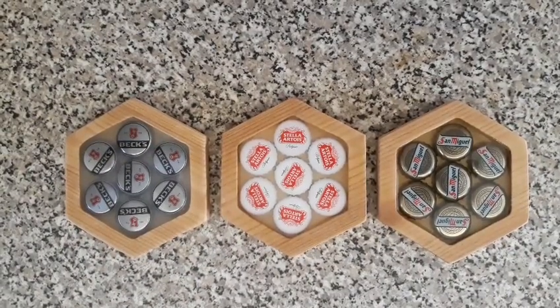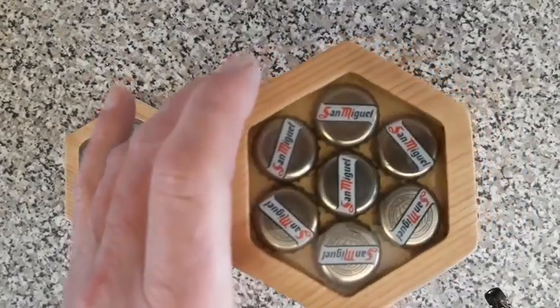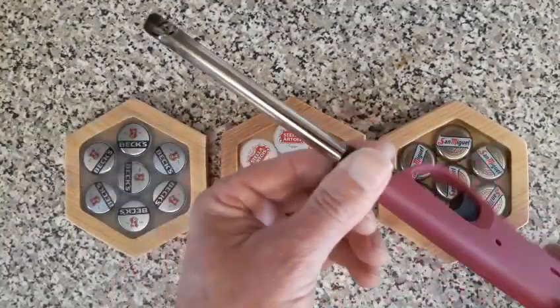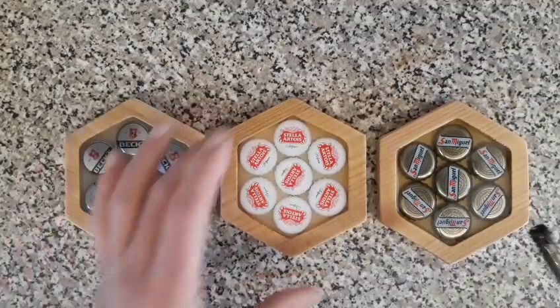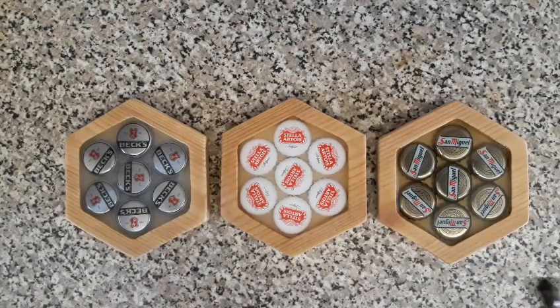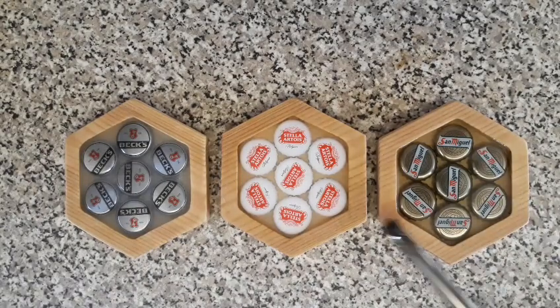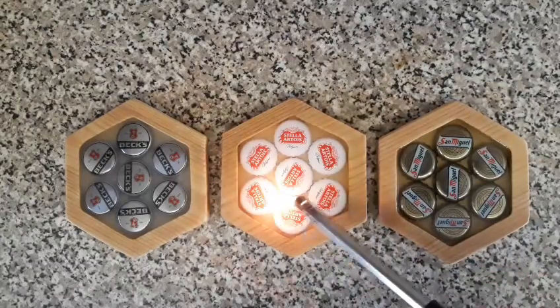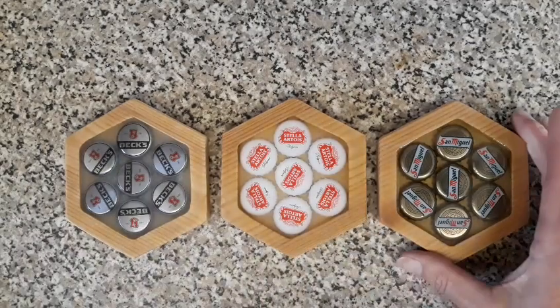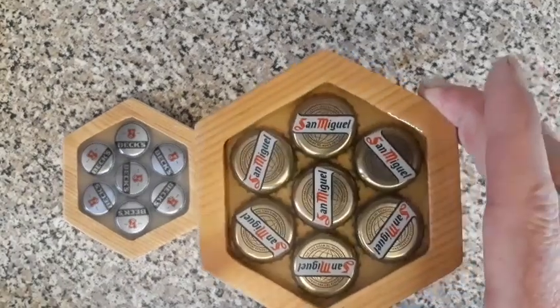All nicely filled up now. What we need to do now is get a heat gun — I'm going to use a lighter-style one like this — and basically just go over the top. All you're doing with this is releasing the air bubbles that are going to be in the resin. If you had a pressure pot you could throw them in there and that would take all the air bubbles out. I don't have a pressure pot, so we do it the old way and just keep going over this. Come back in five or ten minutes, give it another go, and hopefully it should make it all nice and clear.